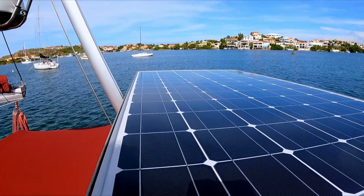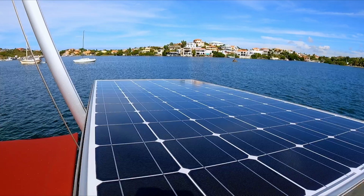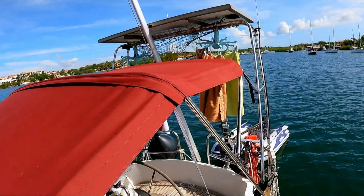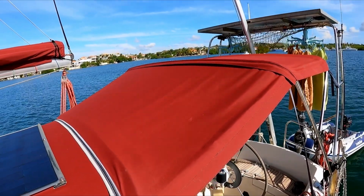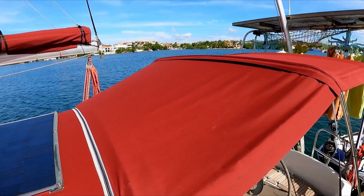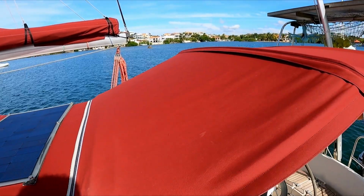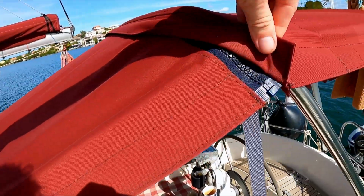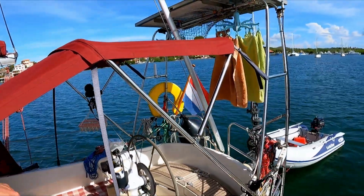This one is our main power unit. This delivers almost 1 kilowatt hours of energy during the day. Let me step a bit back, and then you see, which we fixed in Lagos, is our bimini with an extra piece for when at anchor, because our main sheet runs through the cockpit. We cannot use this one if we're actively sailing, so we can zip this one off, and then we only have the bimini.